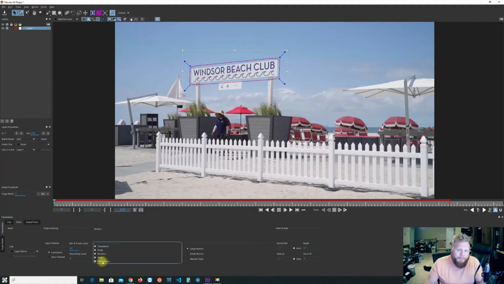I'm going to go ahead and select perspective, just because I do believe some of the rotation and movement of the camera might change that perspective. I'll increase this to 90% pixels used, and get out of that. That's going to increase the quality of the track to make sure that we have a solid object staying on that. Then to go forward, all we're going to do is hit this track button over here, which is track forward.